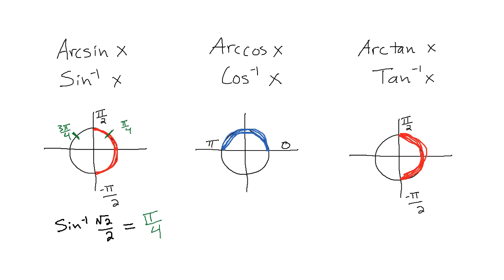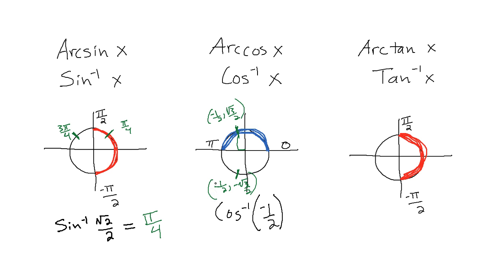Over here, let's say that I would like to find the arc cosine of negative 1/2. In order to find the arc cosine, I'm saying where is the cosine negative 1/2? Now the cosine, you'll remember, is the x-coordinate, and the x-coordinate is negative 1/2 here and here. Because remember, I've got my short, long. So the coordinates of this point would be negative 1/2, comma, radical 3 over 2. The point down here would be negative 1/2, comma, negative radical 3 over 2.